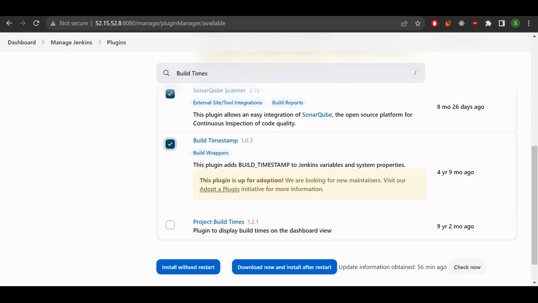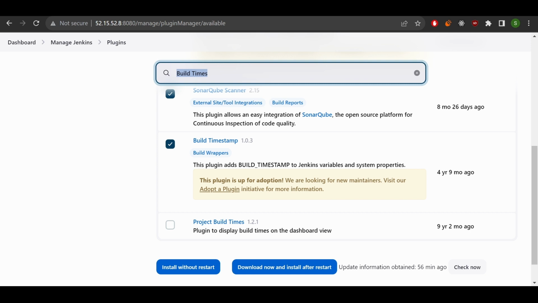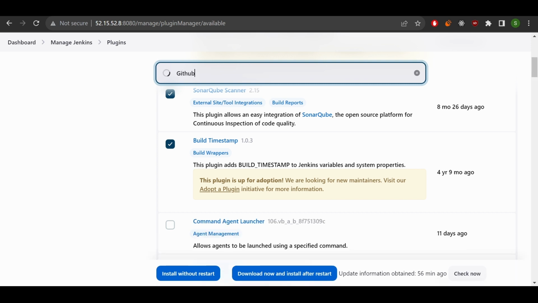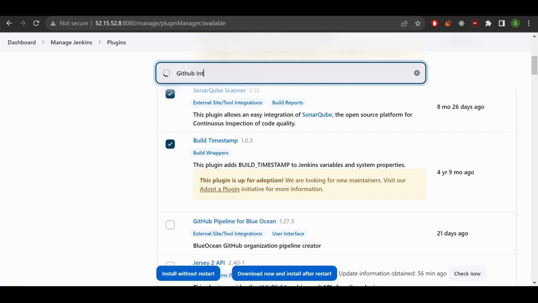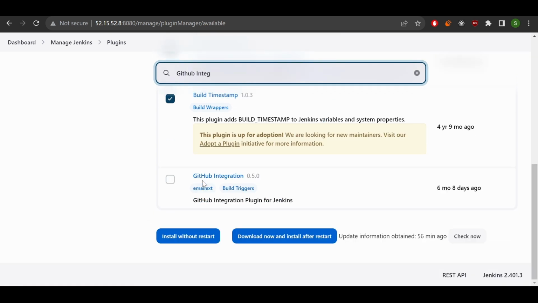Here it is. We're going to need GitHub integration. And we're going to have to install all of these without restart.